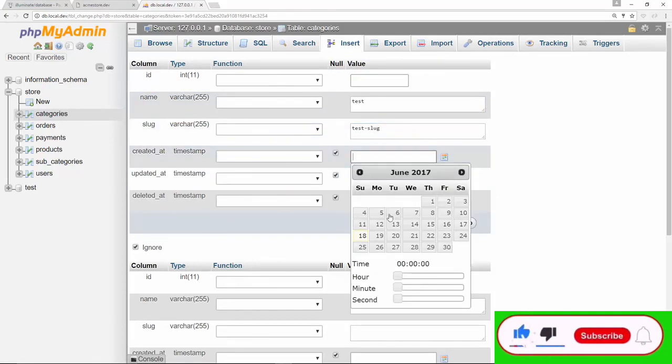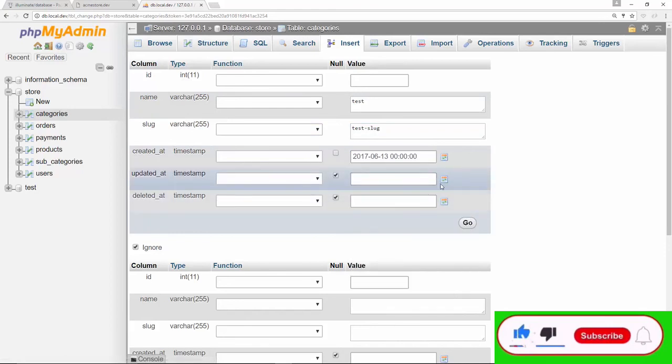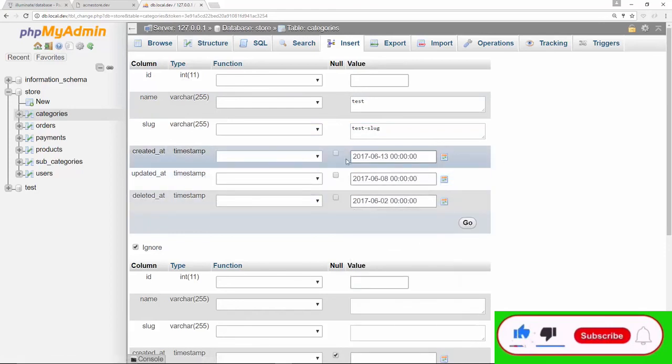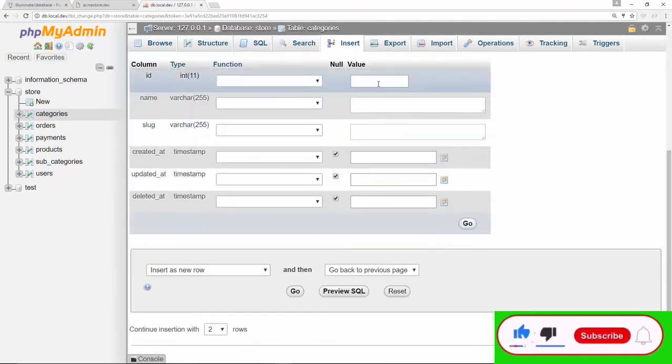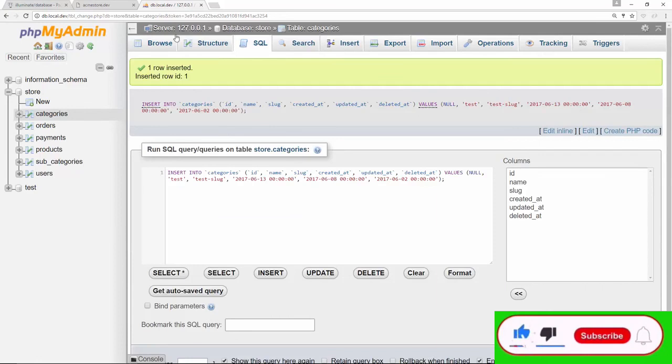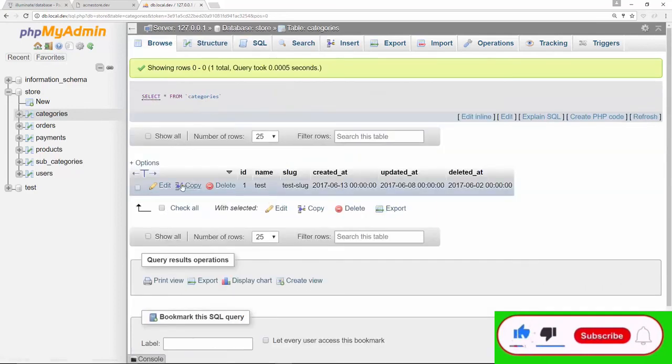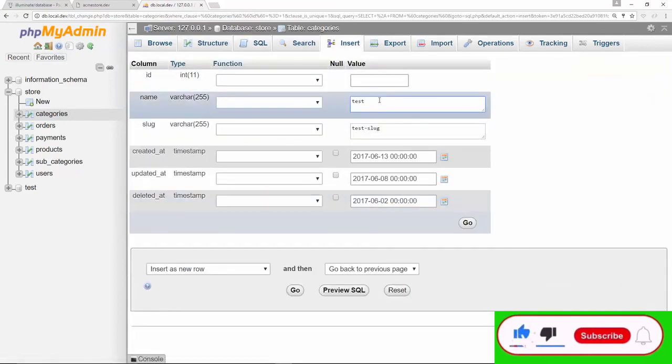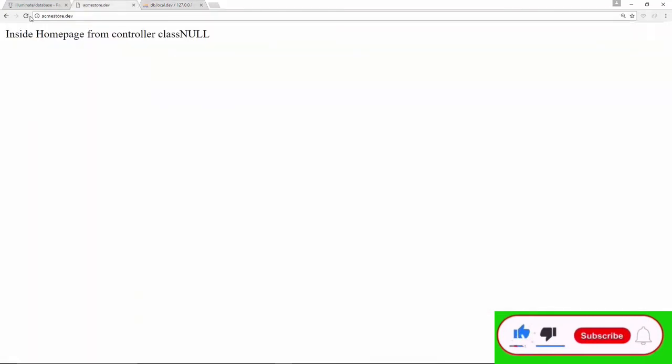For this we can just put any date. Okay, so we're actually creating just one record. So say go, right? And then we can actually copy this to a new record, test2, test_slug2, and then go. Okay, so right now we have two records.